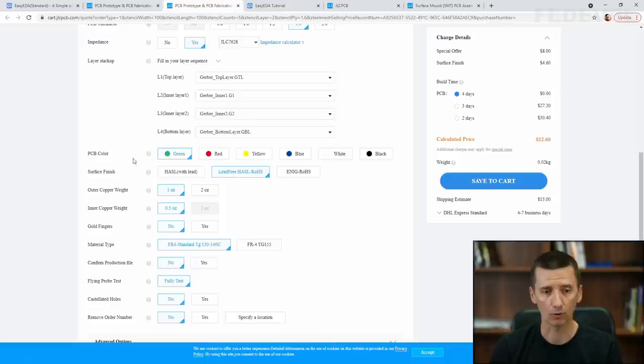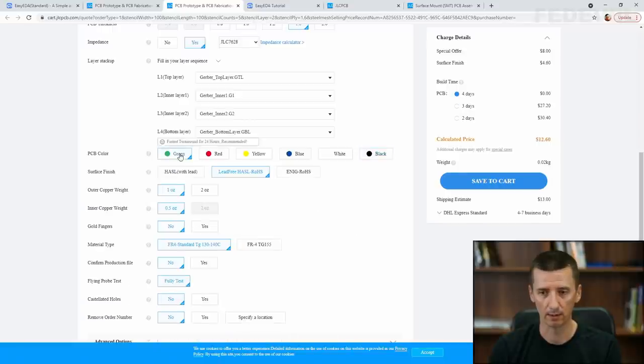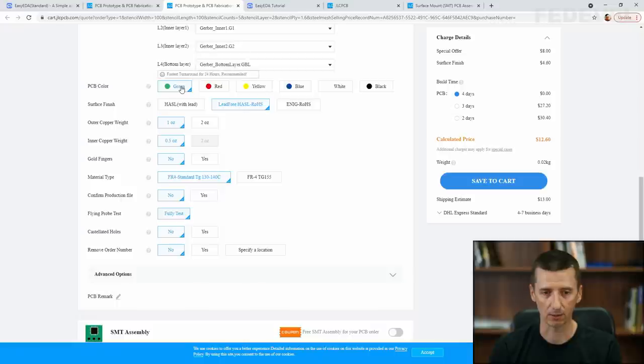And if you like, you can use a different PCB color. But watch what is going to happen when I click here. See? You may need to pay extra, and it may take longer. So if you choose one of these other colors, it's always going to be a little bit more expensive. So I will go for the cheapest one. And this is also the fastest one.